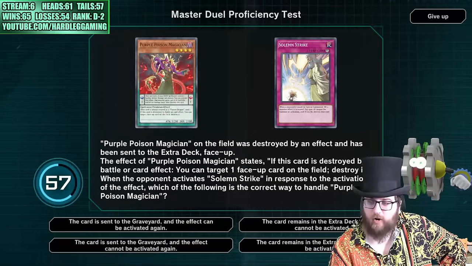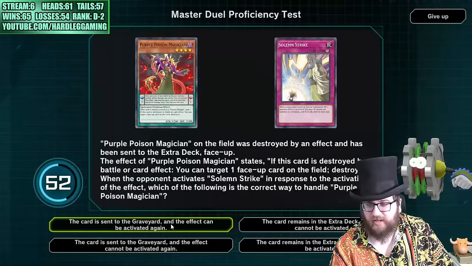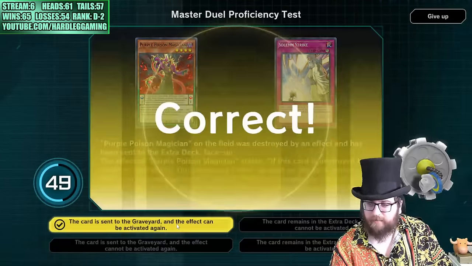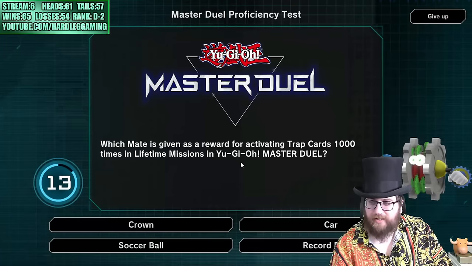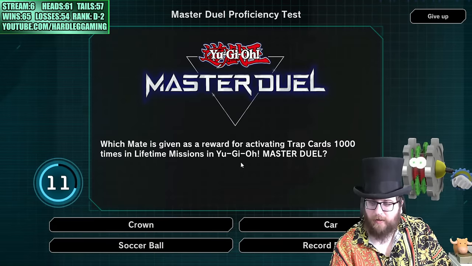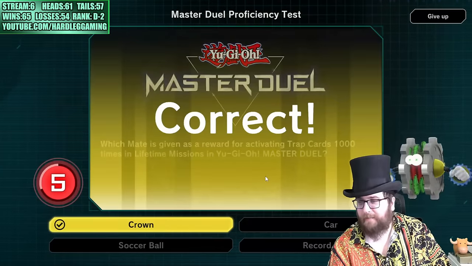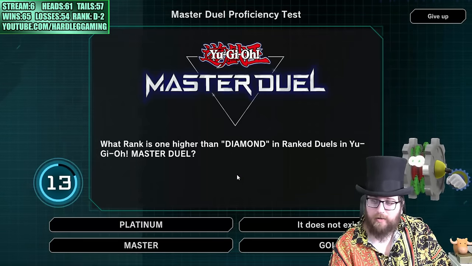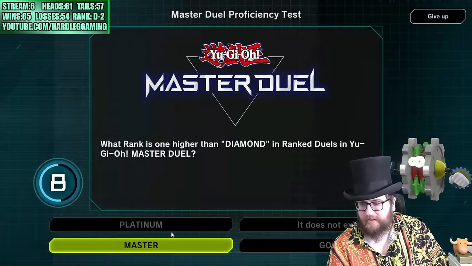Okay, so this doesn't have a hard once per turn. I know it's sent to the graveyard if it gets negated in the extra deck, and the effect can be used again because it's not a hard once per turn. Correct. A. Which mate is given as a reward for activating trap card 1,000 times? It's the crown, right? Yeah, okay. Question number 4. What mode is one higher than diamond? It does not exist! Oh, it's master.